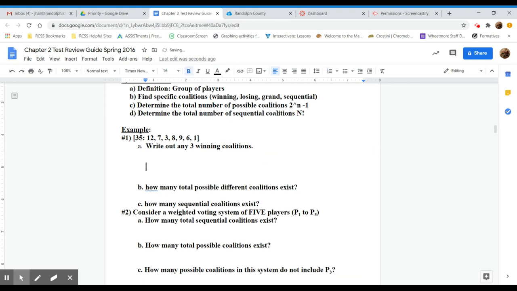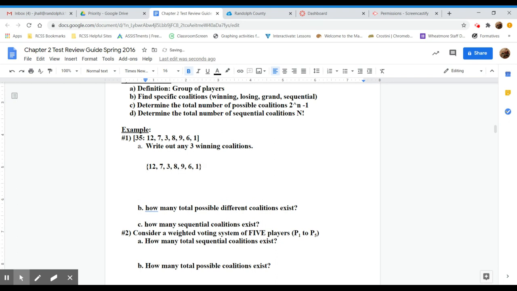Answers may vary, but essentially if we have to have 35, let's start off by taking the largest number, which is 12. If we then take 7 and add that in, now we're sitting at 19. If we take, let's see, 3... Actually, why don't you start with this? Always start with the grand coalition. If it just wants you to list any of them, the grand coalition is going to be a winner because it's got everybody in there. So you can add all their sums up. Let's see, if we did that, there's 10, there's now 30, 46. So 46 is all of the weights in there.